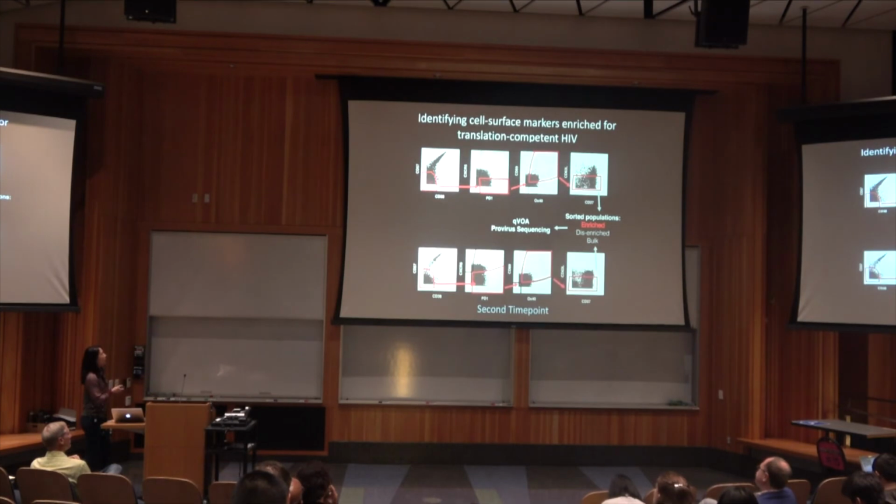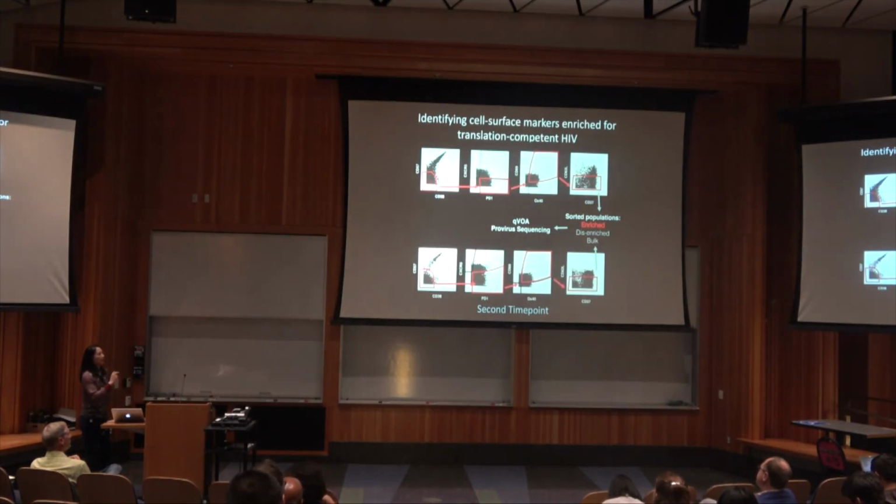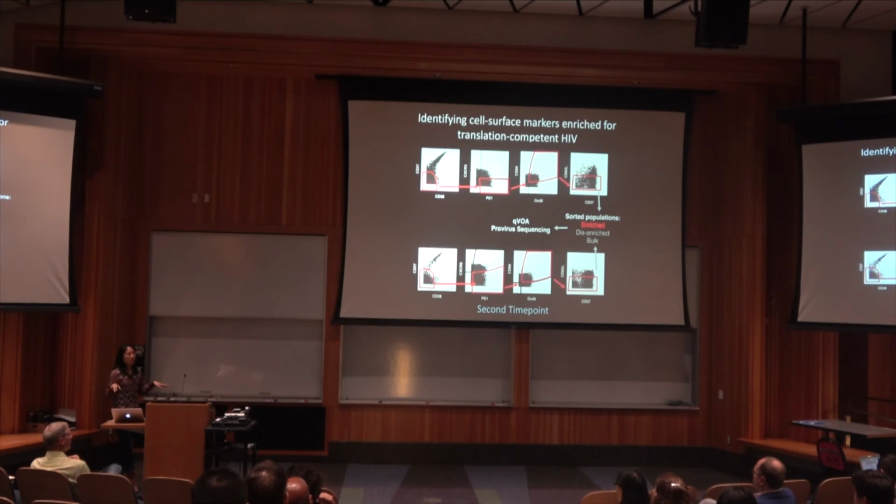I also want to mention that, interestingly, we have been able to obtain specimens from the same participant at different time points. This particular specimen was obtained at a second time point about 6 months later, and we took it through the entire pipeline of our analyses. Interestingly, we find similar kinds of latent cells coming up from the two time points. That's illustrated here, where you can see that the same sort strategy also enriches for latent HIV. I thought this was interesting because it suggests that the latent cells are somewhat stable, at least over a six-month period. It's not that it changes on a day-to-day basis.